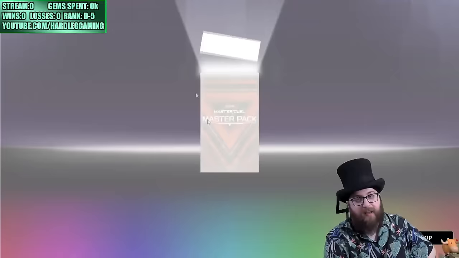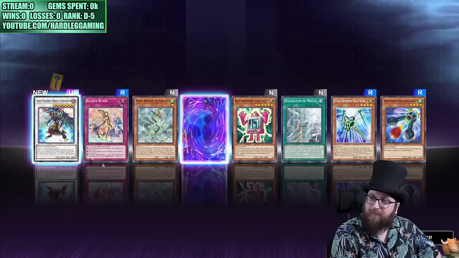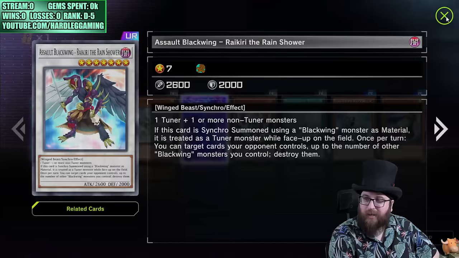This is the one that's actually got the ultra rare in it. Oh, it's got two ultra rares in it. Wow, this must be that streamer luck. Okay, Ultimate Slayer, let's go. No, it's Assault Black Wings, Reikari. I mean, if I ever play Black Wings, there you go.